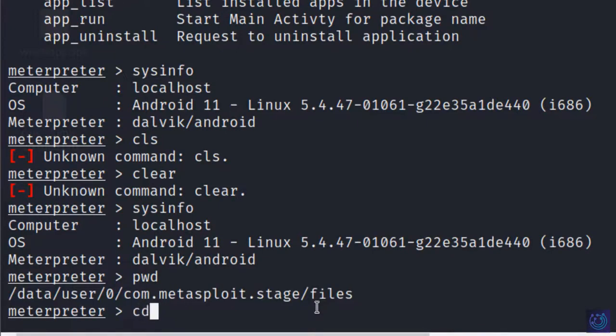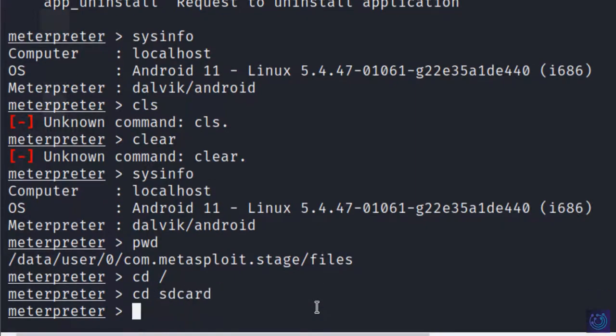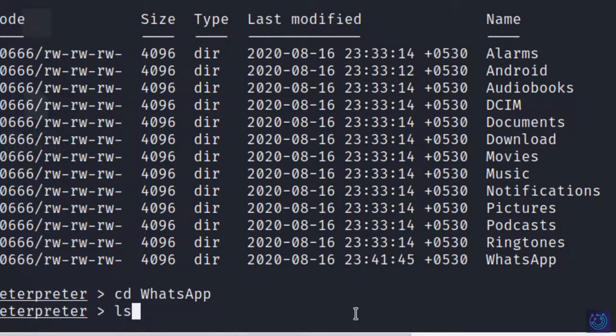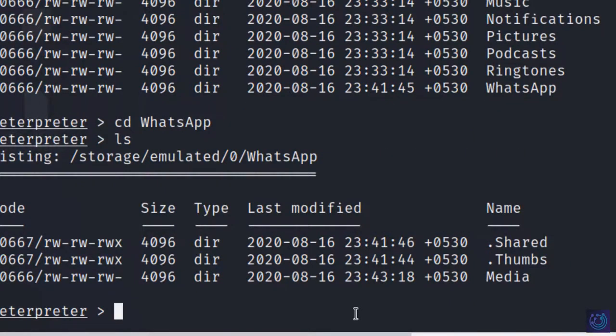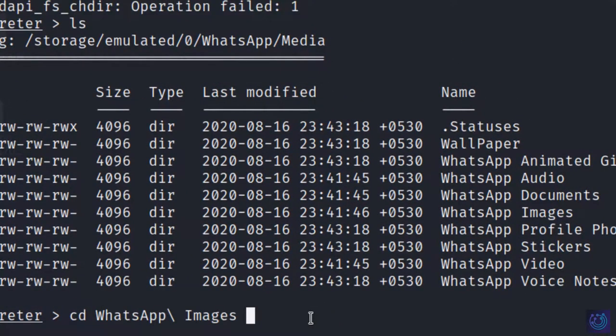I can just cd into the root and cd sdcard. So these are all the applications which have been installed on the system. So just in case I want to access WhatsApp data, I can do that, cd WhatsApp, and I'll list the files here. So I'll have to go to media, and let me just go to WhatsApp images.